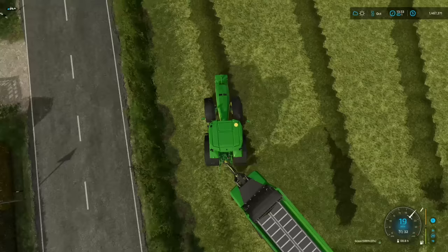Okie dokie. So we are finished up this field right here. There is 720,000 liters. Sorry. That's a lot of straw, man. Yo, how's the combine harvester doing? They're doing good. I don't know why, but I expected them to be done already.